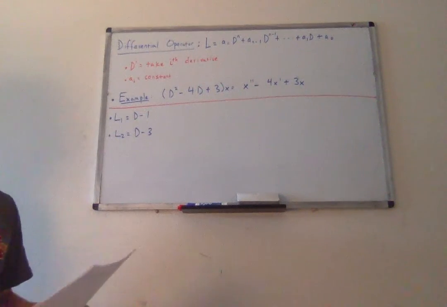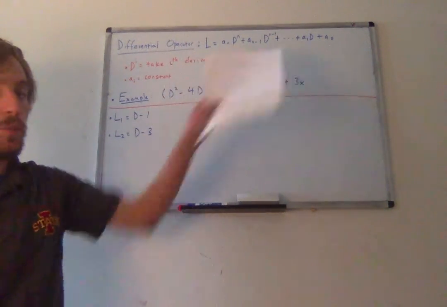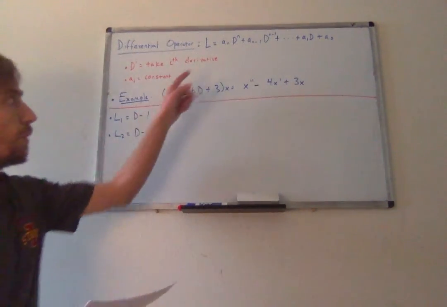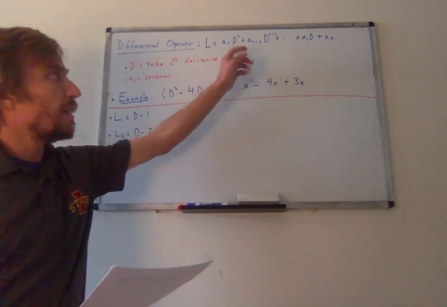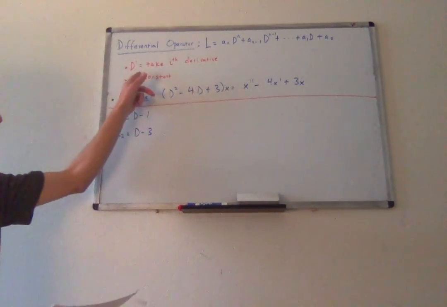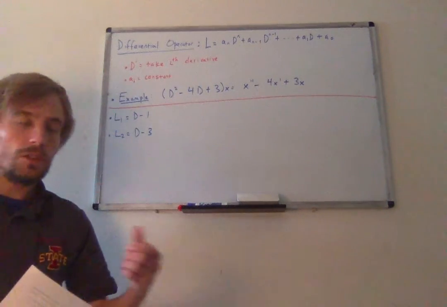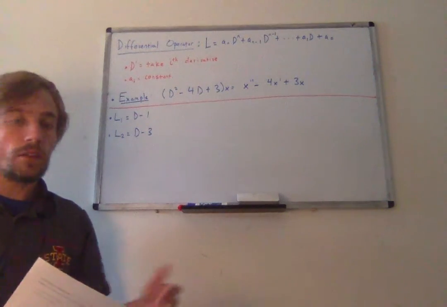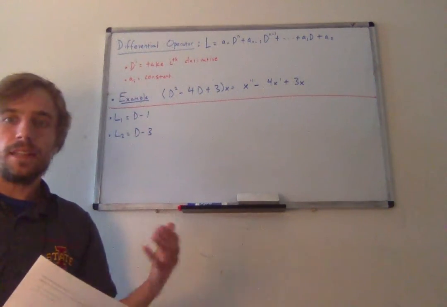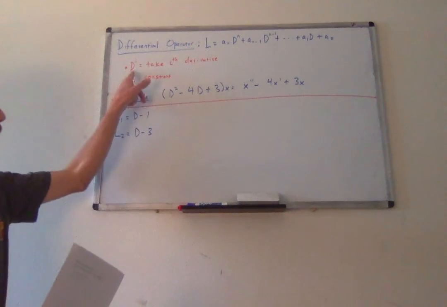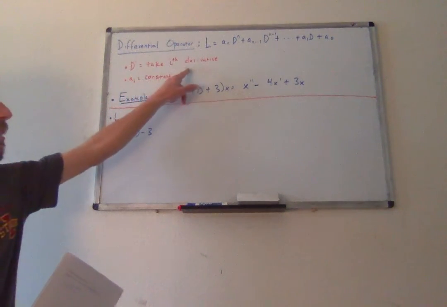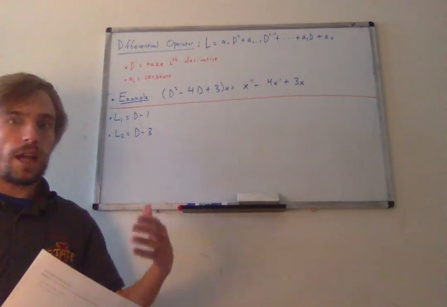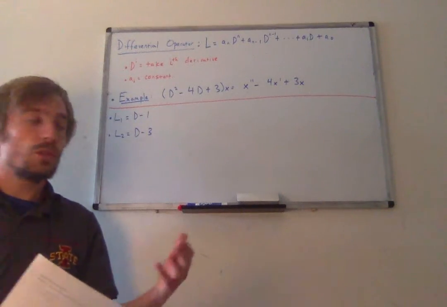All right, so a differential operator is a polynomial that looks like this, where each of these D^n, D^(n-1), all the way down to D, so D^i's, are operators that are operating on variables x, y, t, etc., telling you to take the ith derivative of that variable. So here, D^i means take the ith derivative. So you can think of these polynomials as instruction manuals on how to take derivatives or what derivatives to use in an equation.